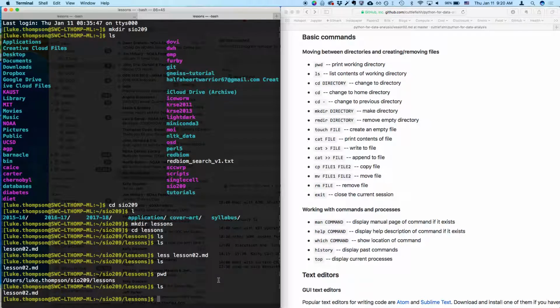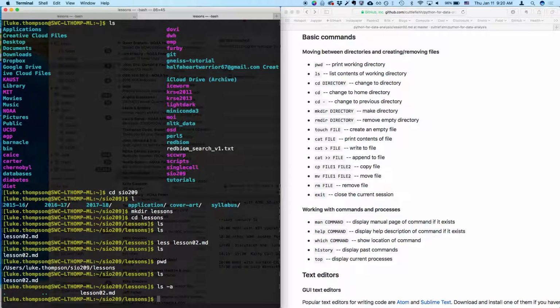There are options, rather. It's the same command, but we're using flags to use different options. So ls -a is listing all the contents of that directory. Right now, the only things in there are dot and dot dot, and all those refer to is that dot is the current directory, and dot dot is one directory above that, and we'll talk about that in a minute.